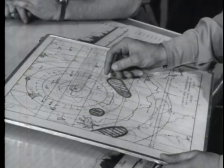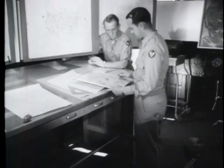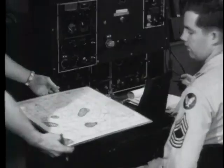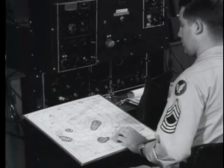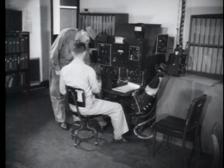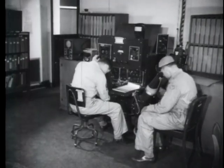Charts with indications relative to cold fronts and areas where thunderstorms are likely to build up are posted and the information passed on to personnel active in the thunderstorm research project. An auxiliary APQ-13 radar set installed in the weather section provides a means by which information on a chart can be compared with possible indications within the range of this particular installation. An auxiliary scope permits a closer study and broader interpretation of weather variables by more than a single forecaster or observer at a time. Discovering a cold front pushing in from the northwest means the probable building up of thunderheads in this area and soon.